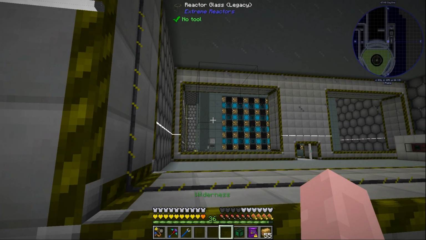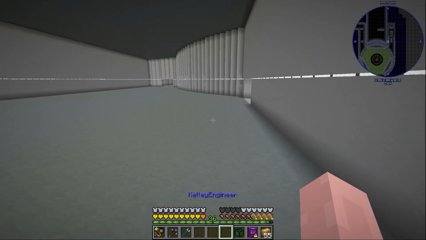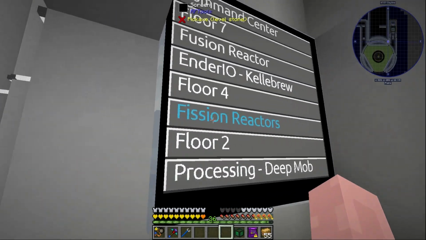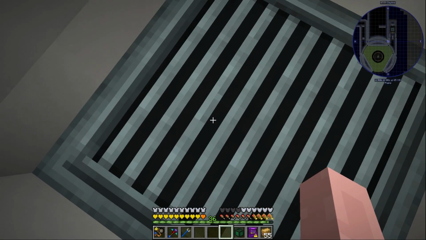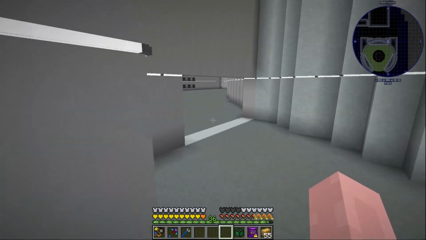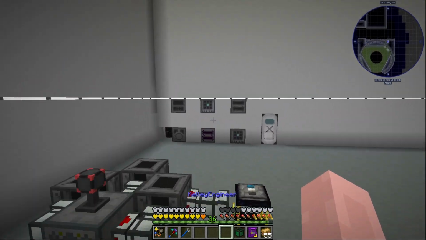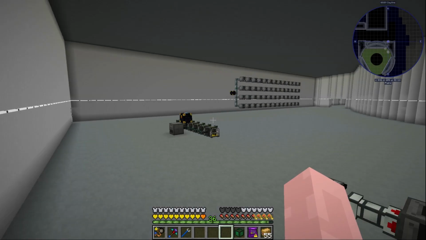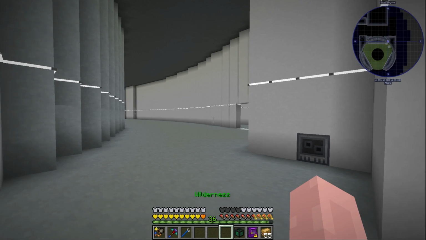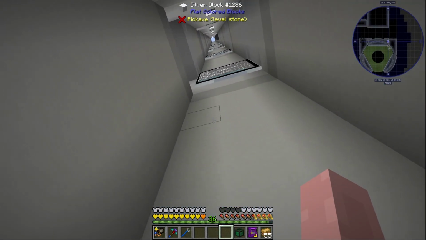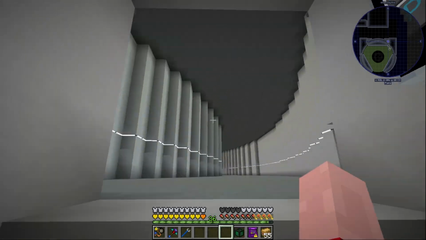I made the TBU fission reactor max size because I wanted it to go through fuel as quick as possible, and apparently that's working to my detriment because I'm not taking care of that fuel as quick as I could. So yeah, let's head down to processing and see where we're sitting on that. Oh, well, the LEU-233 is full, and that is not being accepted by my LEU fission reactor, so what's up with that? Oh, wow, troubleshooting is fun.